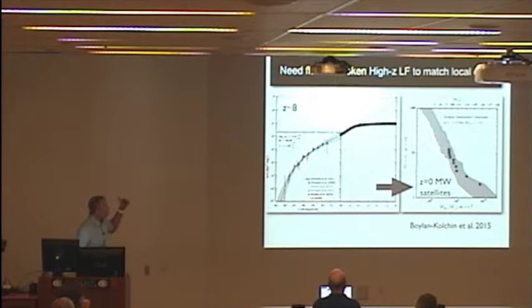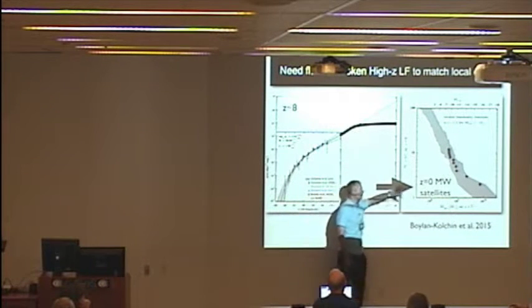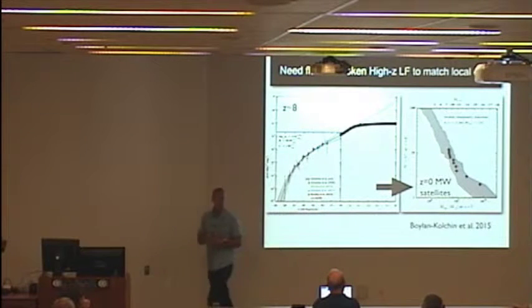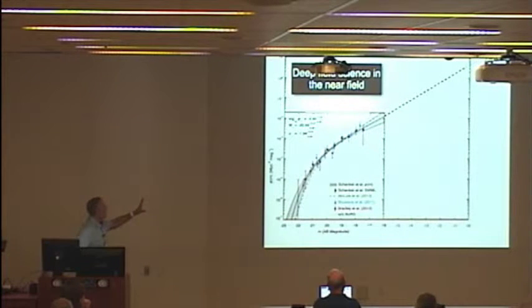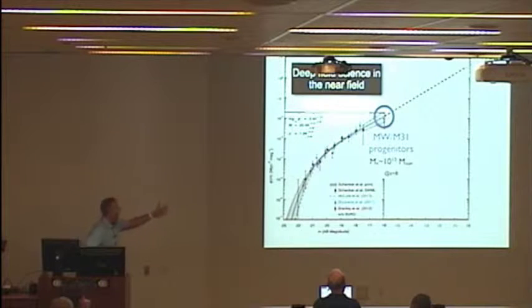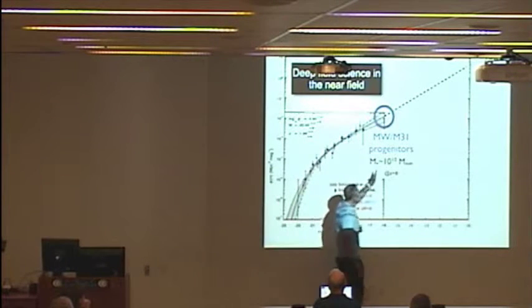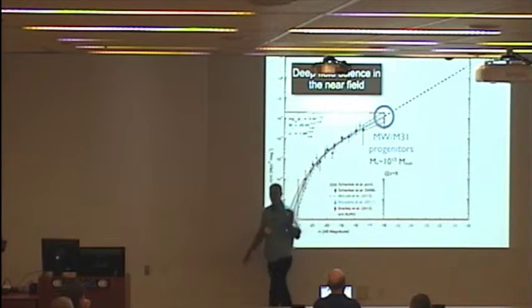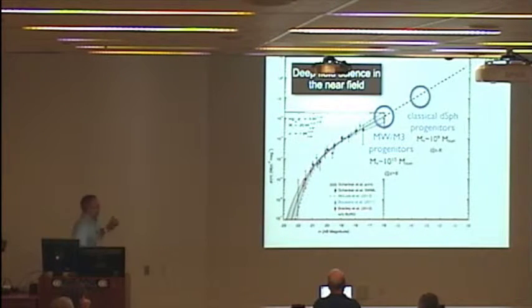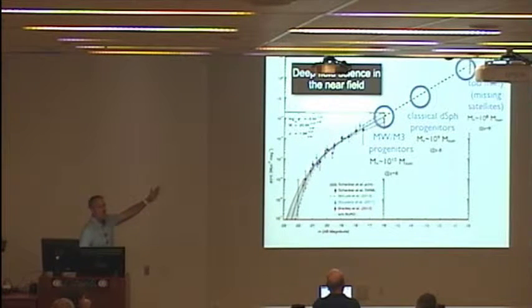But then if you do something, for example, like you break the luminosity function, then everything works. So what this suggests is you can't have these luminosity functions just rising forever like this. Or else you would just really mess up our understanding of the local group. So the way to think about this, I think, is so here's where we are. If we're doing deep field science in the near field, as we get to sort of where the frontier fields potentially will reach, we're looking at Milky Way M31 progenitors. If you go down to sort of minus 14, minus 13, those are the progenitors of classical Milky Way dwarf steroidals. And this would be too many. You just, there are no progenitors that would match as part of the luminosity function. You have to sort of shift it over.